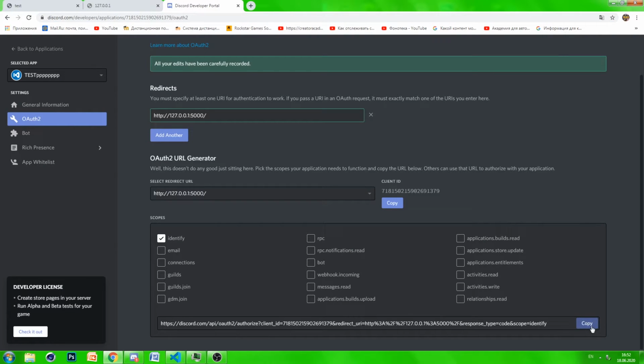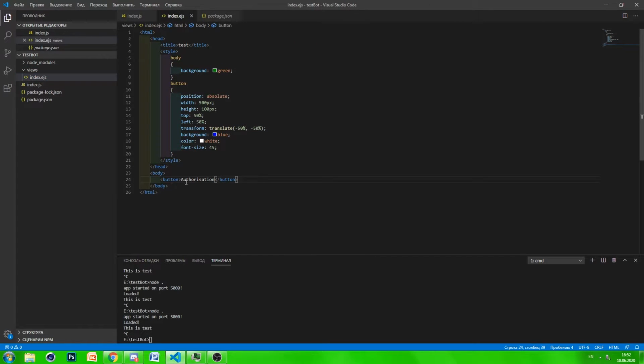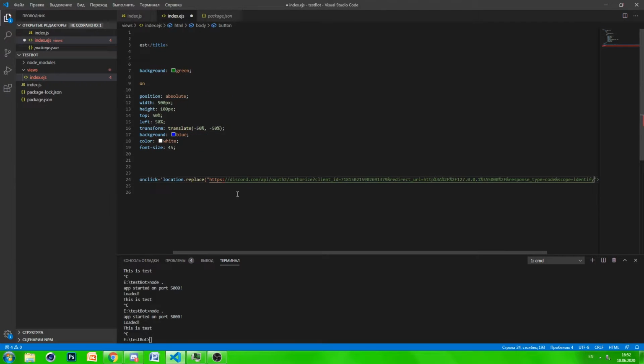Well, now we copy this link again. We go to our index.js, and when a user clicks the button, he should be redirected to this page. So we make location.replace and do it like this.